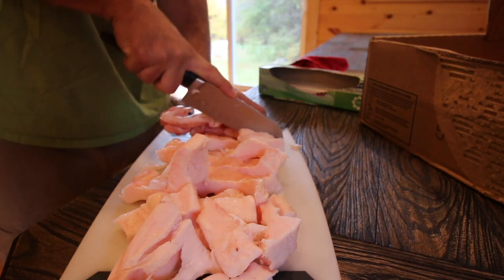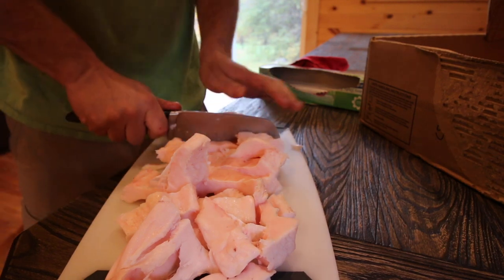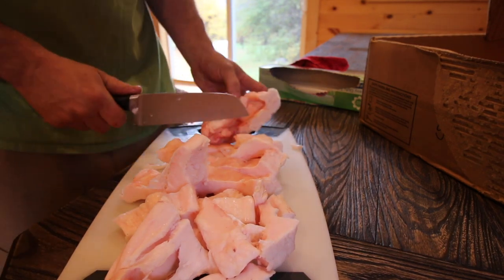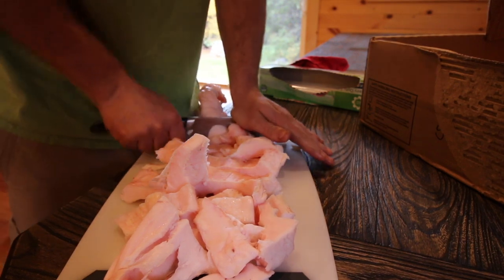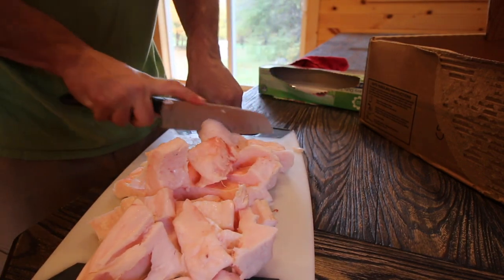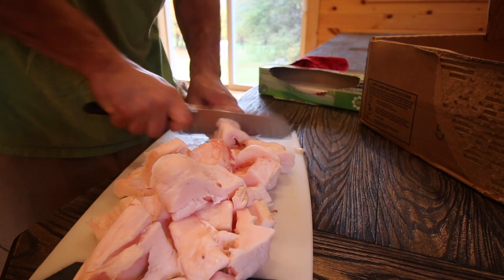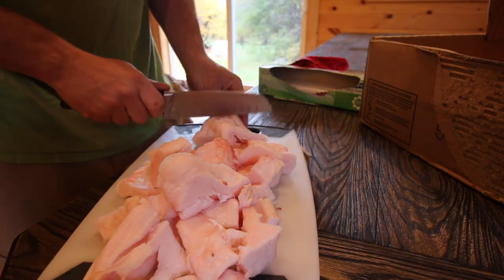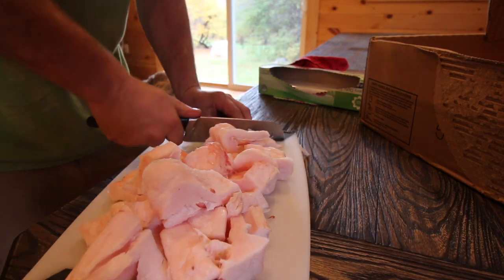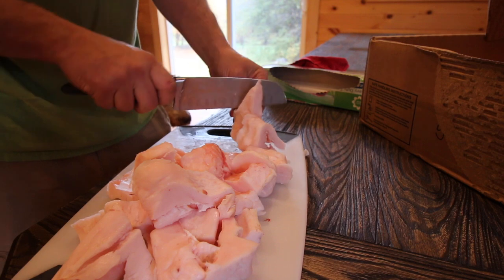This is what soaps used to be made out of back in the day. McDonald's actually used to use lard to fry all their fried food in, so this is actually healthier than Crisco. When McDonald's used to fry their food — especially their french fries — in lard, it was a lot healthier for you. They also said it gives much better flavor. And when they stopped frying french fries in lard, that's when they started using MSG and other additives to give it more flavor, because it lost the flavor of the lard once they switched to vegetable oils.